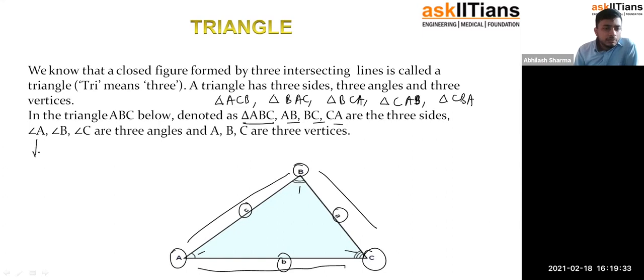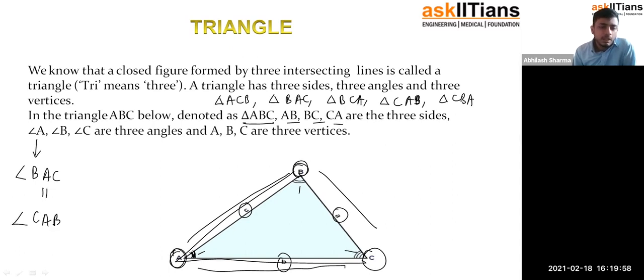What other way can we name this particular angle A? Angle A means this angle, obviously. Another way of naming this angle can be angle BAC. So you go from B to A, then to C. Then the angle that you are getting can be named as BAC. We can obviously also name it as angle CAB, but that's it. These are the only three ways of naming this angle. There is no other way to name this particular angle. Angle BAC, angle CAB, angle A, that's it.